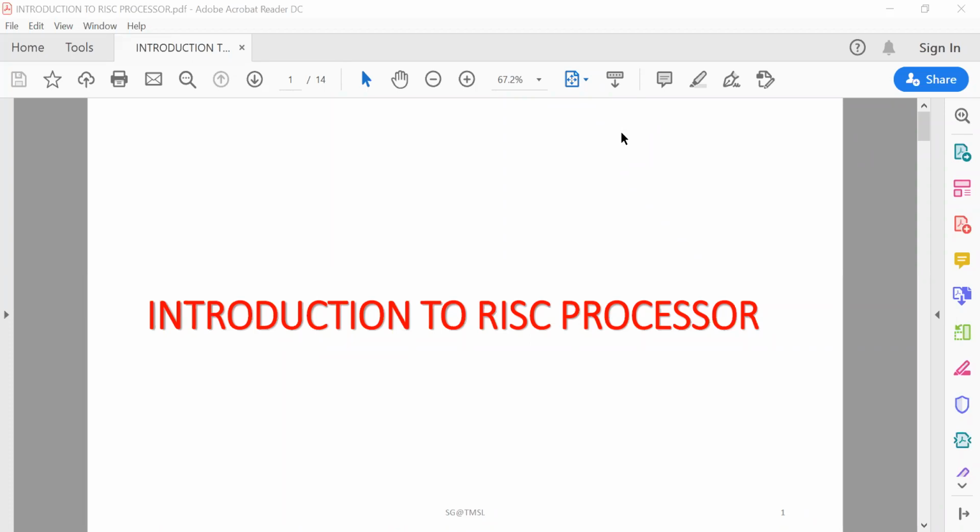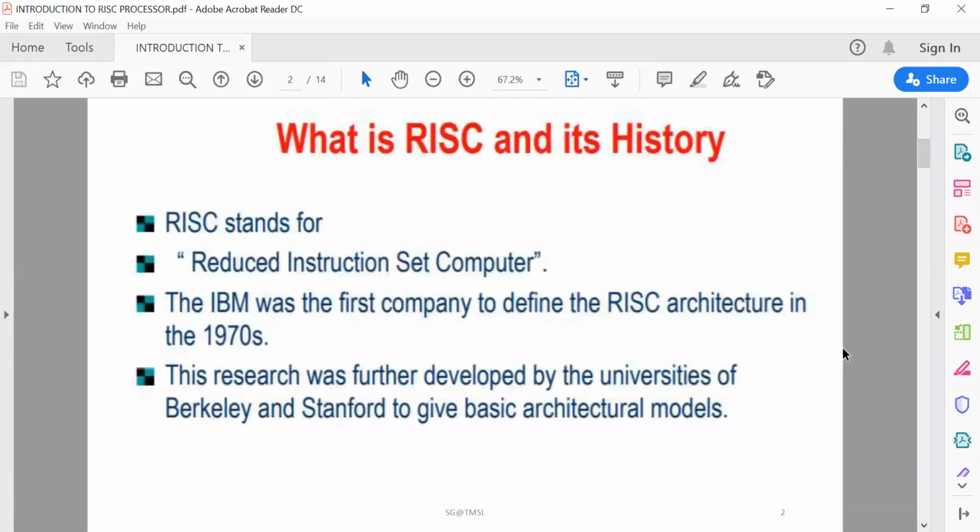That's why this makes a RISC processor smaller, with lesser power or energy consumption. So what is the history of the RISC architecture? Last day I discussed some of the introductory features about RISC, but it was not completed, so it was pending. Today I have started from the initial position. If you have any queries or doubts relating to this, you can ask me after my lecture.